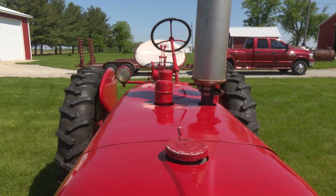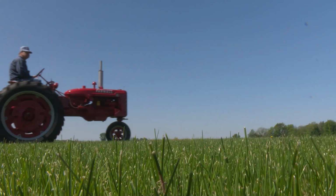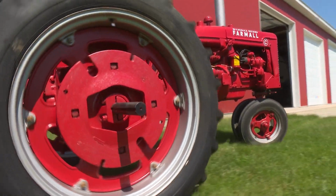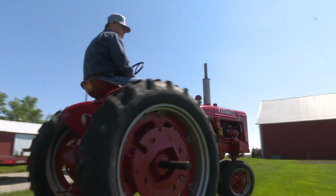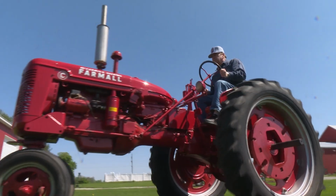It got pretty deteriorated sitting around. It hadn't been used for probably 5 or 6 years, and my late wife convinced me I should restore the tractor, so we got it restored in 2001, 16 years ago, and it needs to be refreshed a little bit, but that'll be done probably in the next year or 2. It's been retired for quite some time. It hadn't been used for farming for 20 years probably. Probably show it some once I get the paint refreshed.